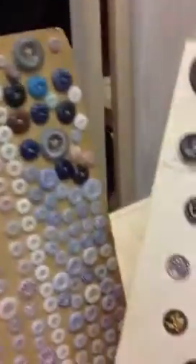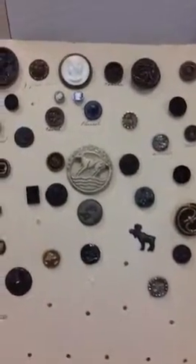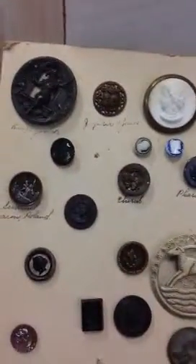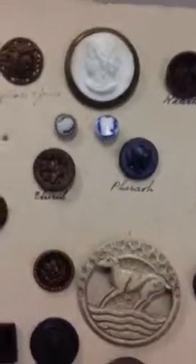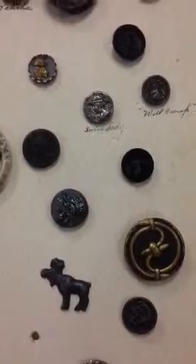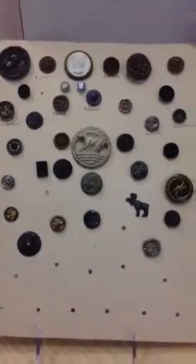Then continuing forward, these are more like Art Deco, Art Nouveau buttons. I love these. Look at that one with the longhorn sheep right there in the center — that is fabulous. And then here, the lady who collected them has the names of them. That white one is glass, like a cameo button, and then those two little ones down below it. And then some Japanese or Asian ones — a Swiss lady, and I kind of like that one that's a moose all carved out. And then a dog.